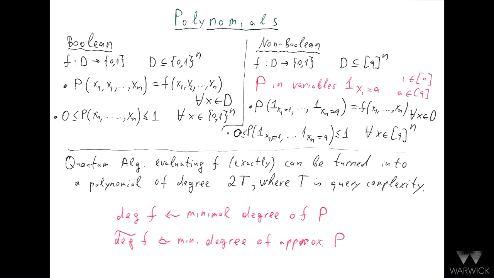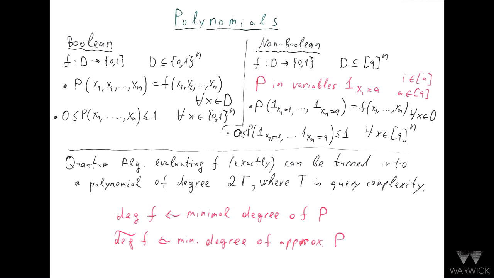It has a relation to quantum query complexity in that it allows us to lower bound quantum query complexity. It's not too hard to show that if we have a quantum query algorithm that makes t queries, then there is a polynomial of degree 2t whose value is exactly the acceptance probability of the algorithm. So if we have an exact algorithm, we have the exact degree, as in this case. If we have a bounded error algorithm, then we have what's called the approximate degree, defined similarly, but in this case we should be close to f, not exactly representing f.